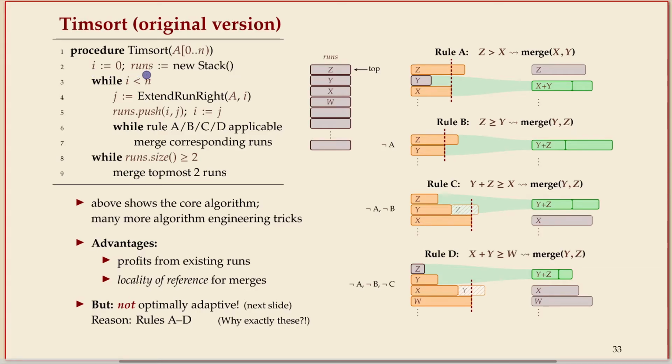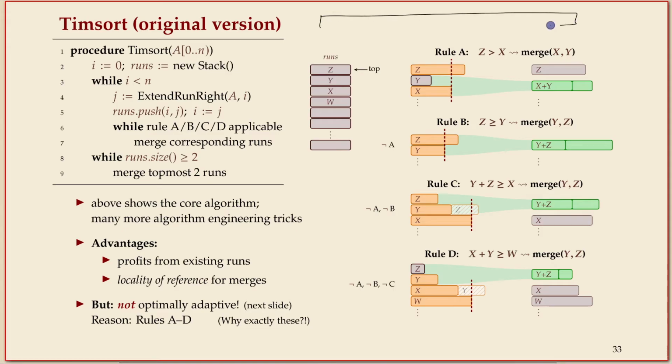So Timsort goes one time through the entire array. There's no recursion in that sense. And it maintains a to-do list of things still to be merged. It's a little bit like this bottom-up merge sort. It's closer to that. And so in this case, we maintain this as a stack. It's not a queue like in bottom-up merge sort. The organization is a bit different.